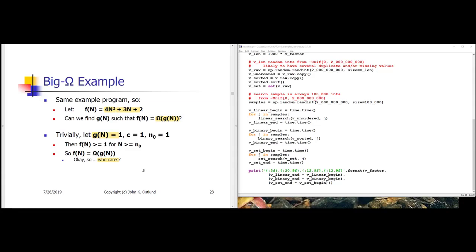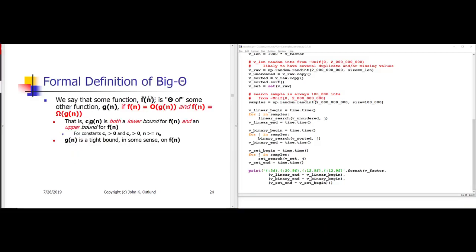All right, well, so here's the good part. Rather than finding a function g of n that's an upper bound, like n cubed in this case, and a separate g of n that's a lower bound, like 1 in this case, can we find a single function g of n that serves as both an upper bound and a lower bound? That is, can we find a single g of n such that f of n is both big O of g of n and also big omega of g of n? That's what our actual goal is here.